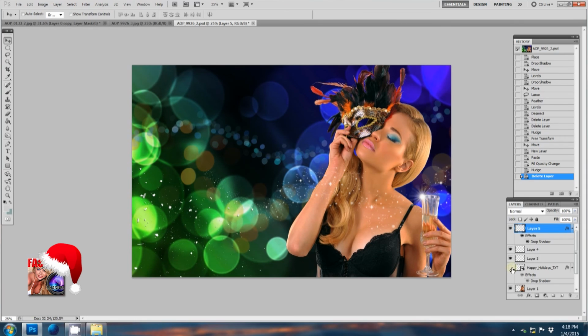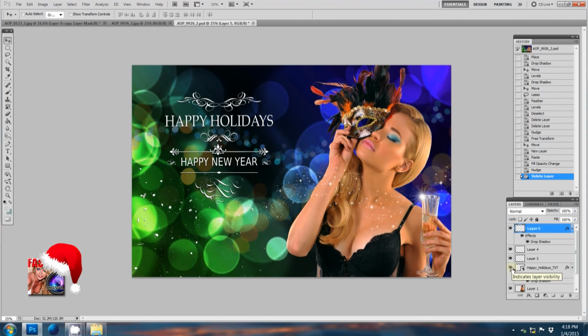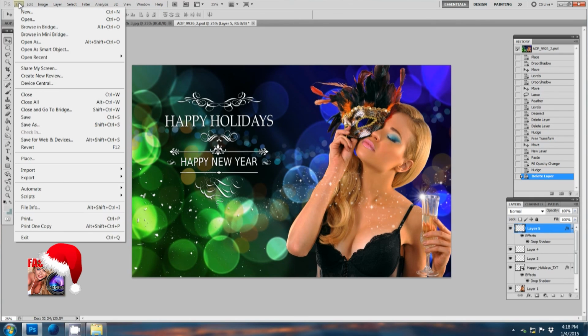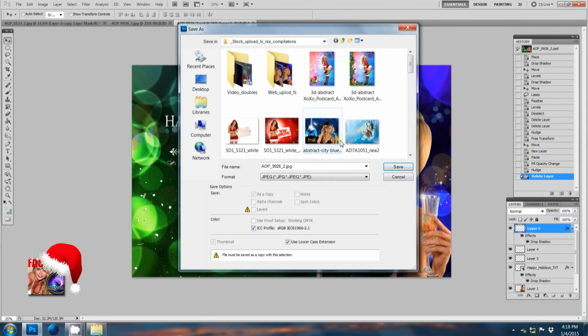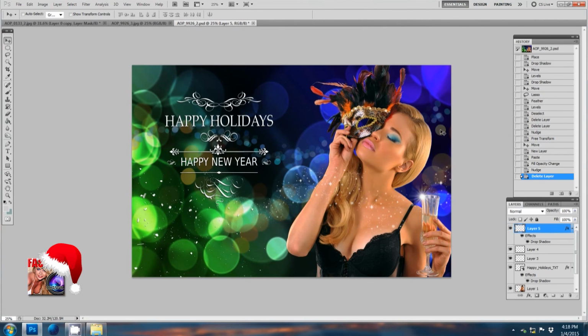And we can also add some text like happy holidays or happy new year. You can do it with the regular text tool, or you can use any preset templates as PNG with a transparent background. You can resize it and place it at any size and in any part of this. This composition looks complete and is ready to save. You can say File, Save As, and save it as a JPEG file when you get other postcards, and you're ready to go. So this is it.